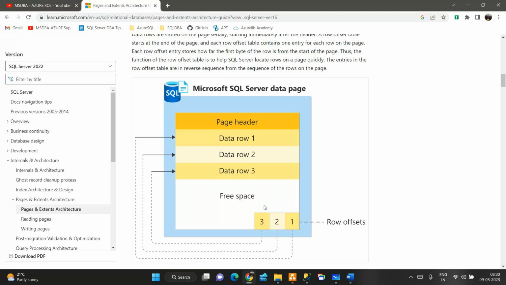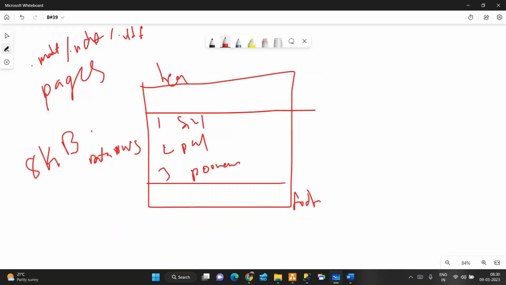This is how your data is stored in SQL Server. Your page size is 8 KB. Your header size will be 96 bytes, the footer is 2 bytes, and the remaining 8096 bytes is your data rows.